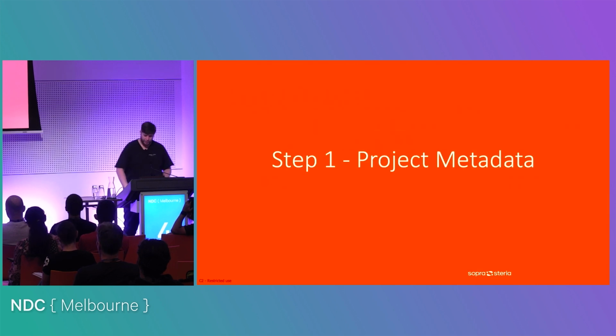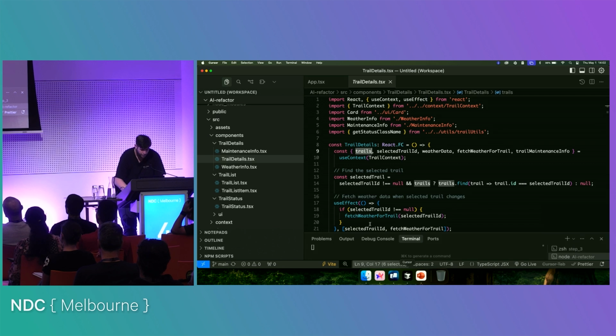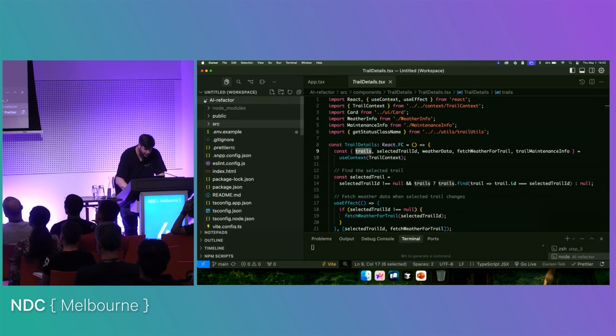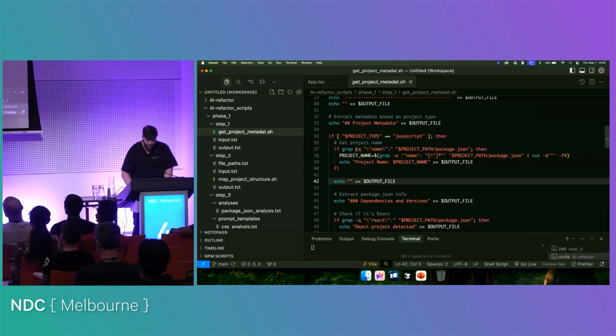Going over these steps. Step 1, get some project metadata. Here, what you see is this is the project we are using, that monkey trail project. Here I've created a little script.